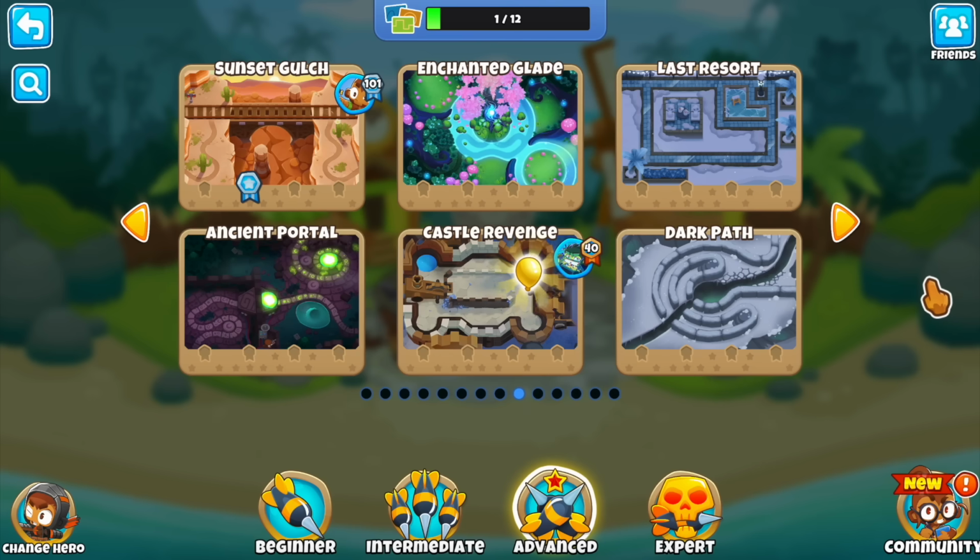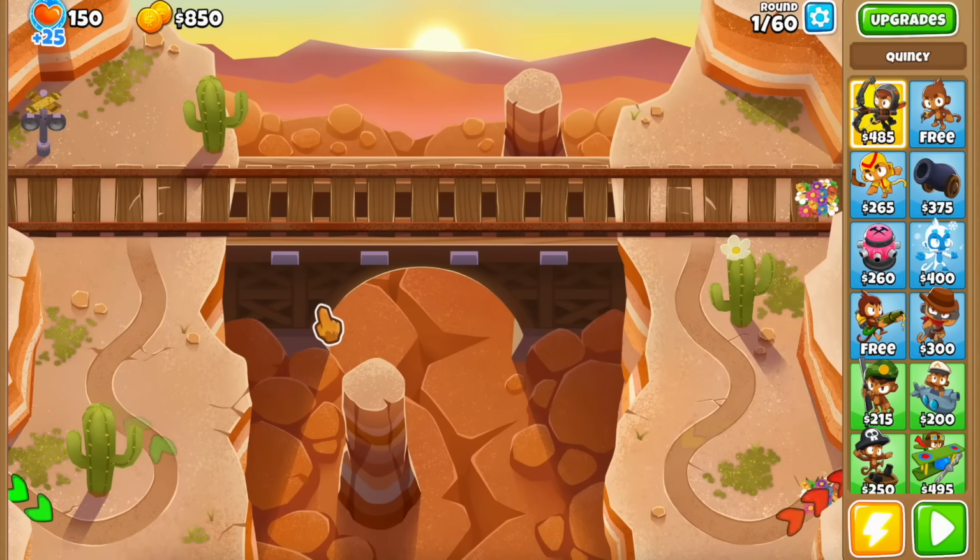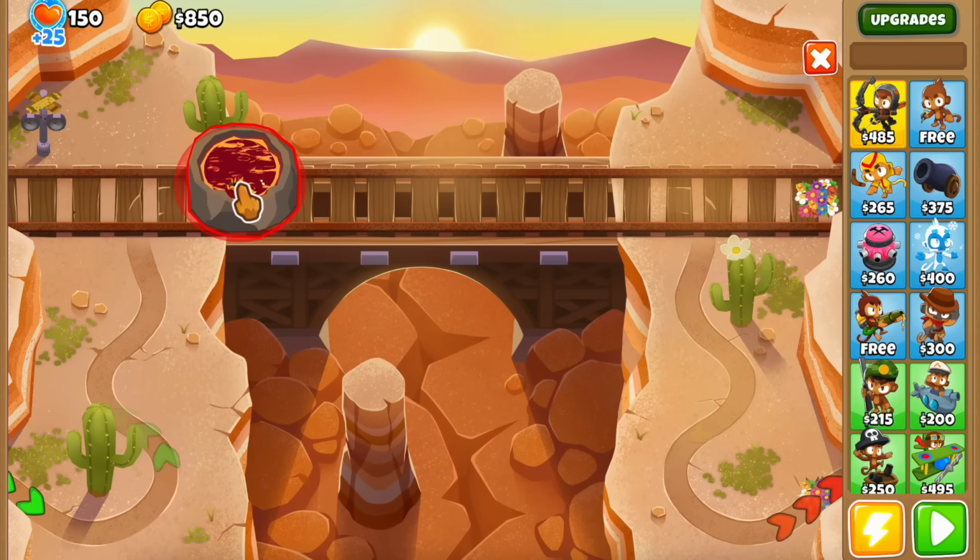Alright, now let's jump into the brand new map, which is called Sunset Gulch. This is going to be an advanced map. It's a really interesting map, but the tower, guys, the Desperado Tower, oh my god, I've already tried this thing. He is amazing.